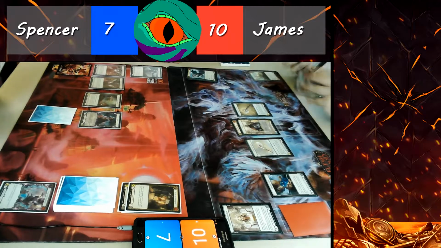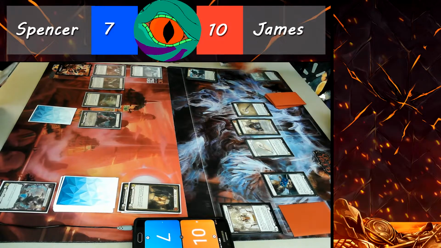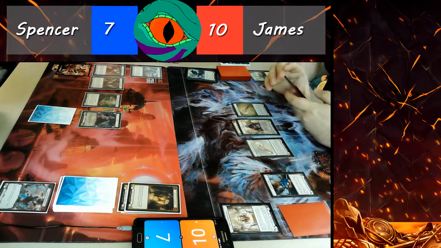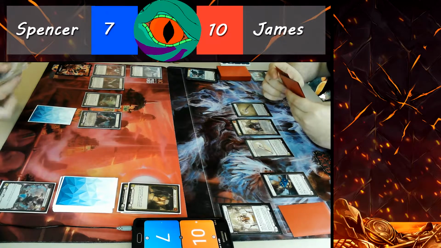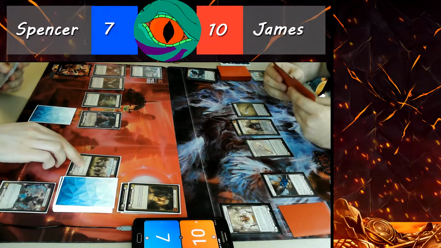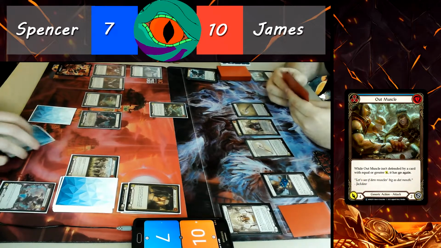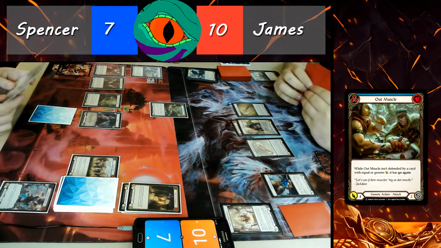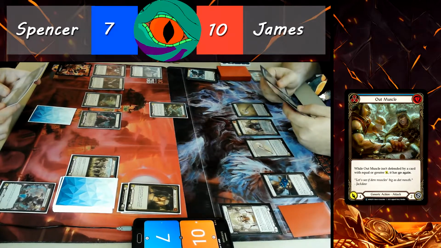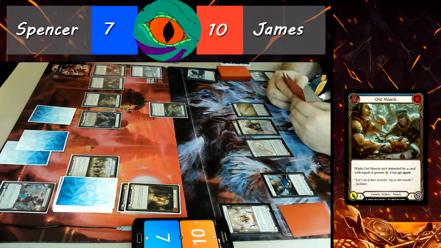Well, this is going to be a turn. See how this goes. See what you draw, and whether you can stop this generic rare from doing exactly what I want it to do. All right. Well, I'm going to pitch Surging Militia for 3, and I'm going to swing with Outmuscle. While Outmuscle isn't defended by a card with equal or greater power, it has Go Again. This would be a great hand if I didn't have to defend myself. So 4, and if you block with anything less than 4 power, it has Go Again.